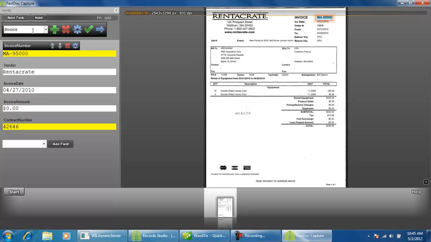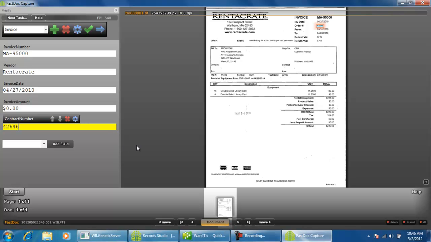First, we're going to check the invoice number field because we can see that it's highlighted in yellow. And that looks okay. Now we'll check the contract number field because again it's highlighted in yellow. For the vendor Rent-A-Crate, this maps to the order number field on the invoice, and again it looks like the engine got a good read. I noticed, however, that the engine didn't get a good read on invoice amount. This is not a big deal. I'll just click onto the field on the left side of the screen, and then I'm going to click on the invoice amount over on the right, and you can see just that simply we remapped the field.